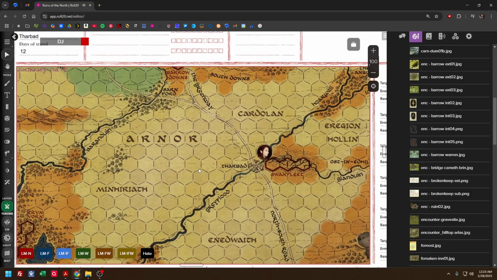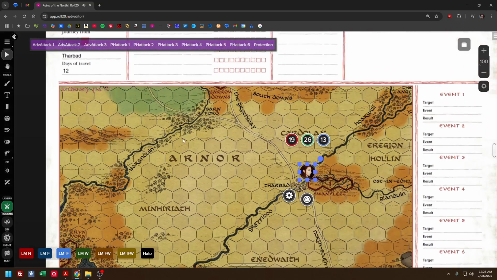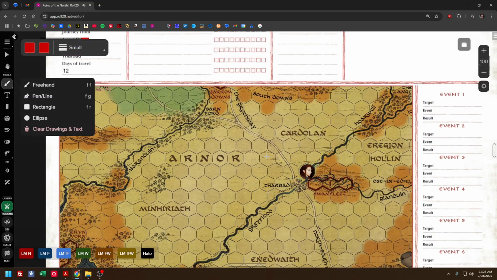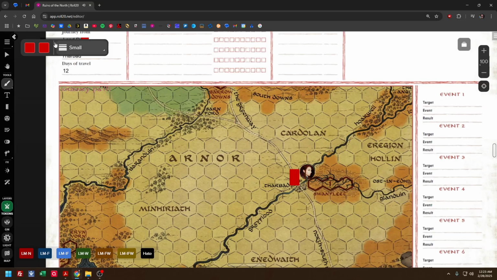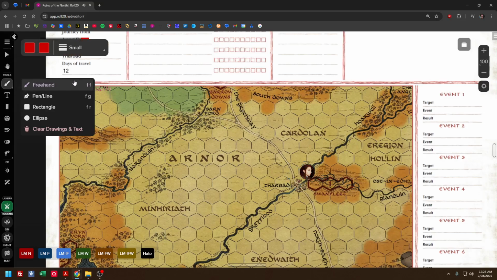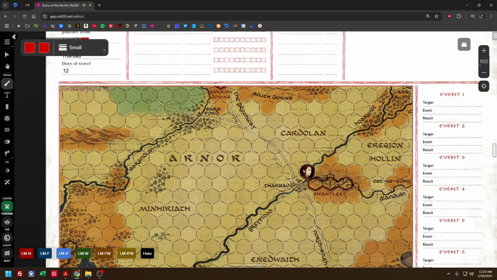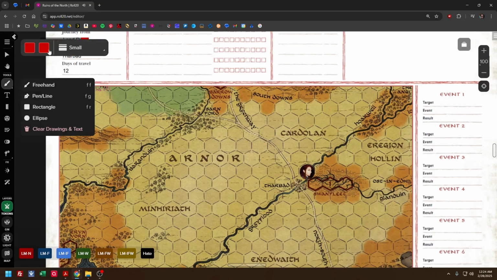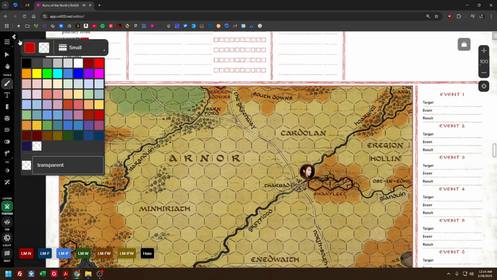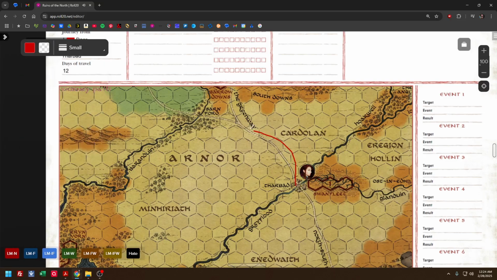That's how I create my journey page for the players to be interactive with, and they can draw their map here. I'm going to go from Tharbad up. Oh, that's not what I want to do. Get rid of that. Click on the freehand. Small. Going to leave Tharbad and take the Greenway. Again, let's undo that because I got this function on that I don't want. Let's turn this invisible. There we go. I'm going to leave Tharbad, take the Greenway up to Faro Downs.